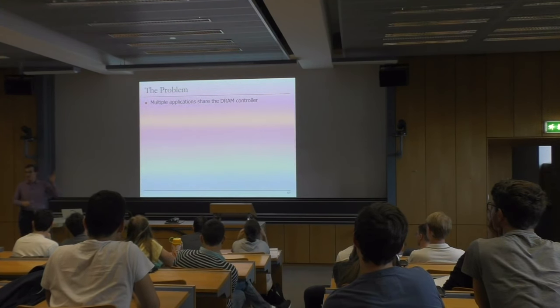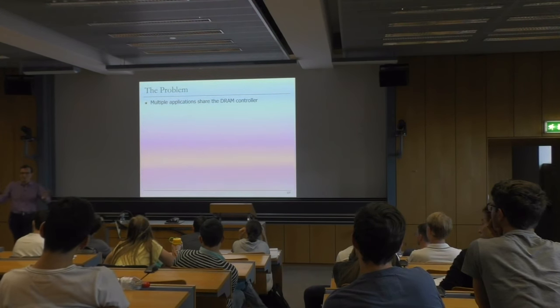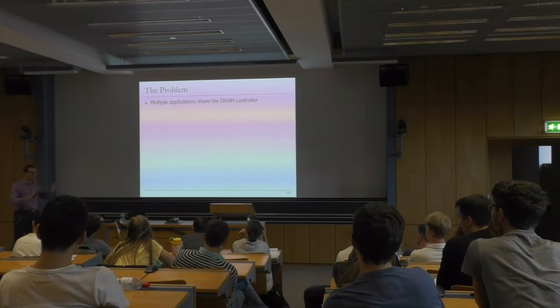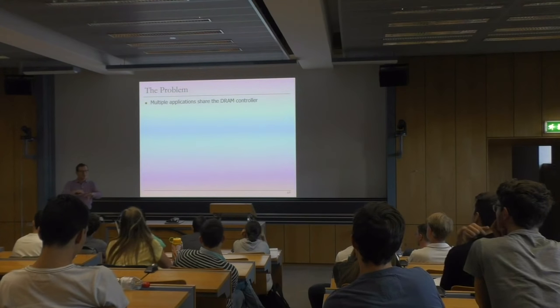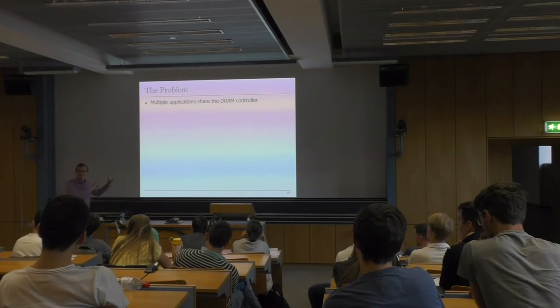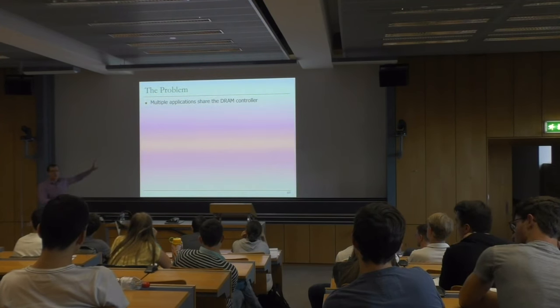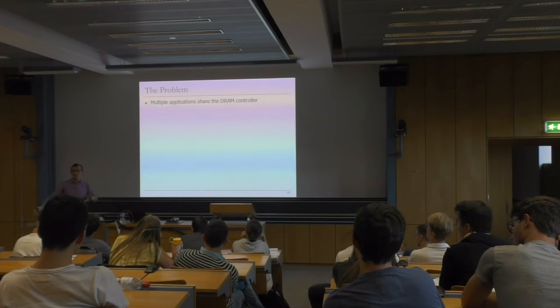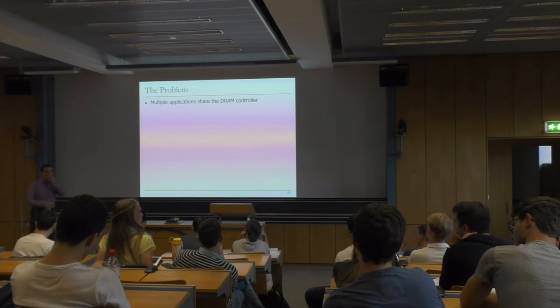The problem happens when you have multiple applications sharing the DRAM controller. If you have a single thread, single application, it's not a problem for the most part, although even there are some issues. Because the memory controller, it turns out, is a shared resource between a core as well as an I/O device. So whenever you're accessing the memory through a core, an I/O device may be accessing memory also through the memory controller. So a similar issue exists in that case also, but it's much less of a problem because you're not running multiple applications at the same time. An I/O device is not always constantly trying to access memory. But that is a problem as well, so keep that in mind.